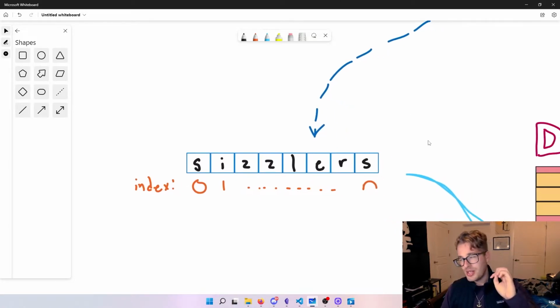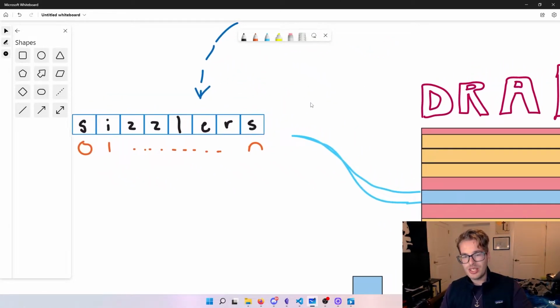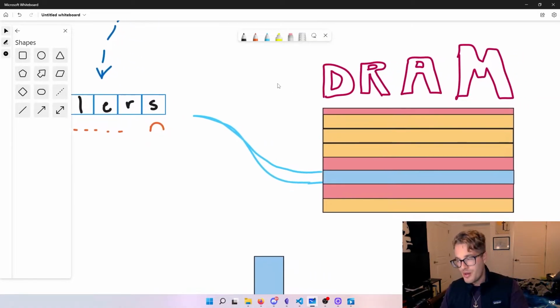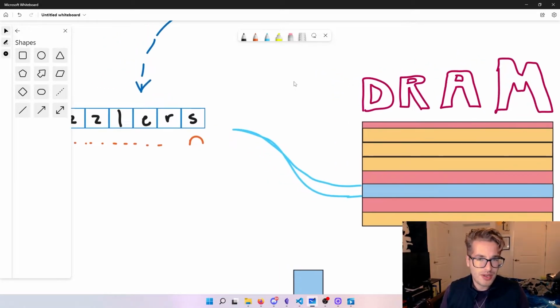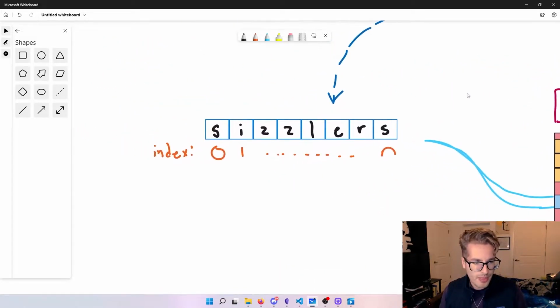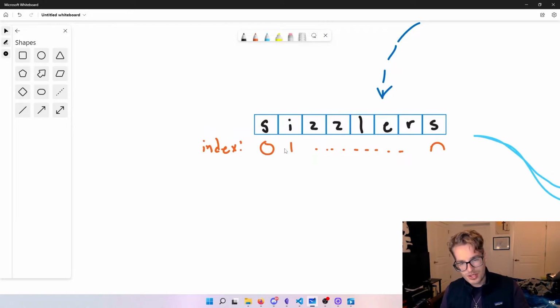What makes arrays awesome is that they are block memory that's stored directly in RAM. It could also be the cache, the hard drive, whatever it may be, but it is stored together. It's not going to be broken apart and stored in other places like a list or a linked list might be. It's all together, and it's parsed by an index going from 0 to n, where n is the max size, and technically it'd be n-1, just because we start at 0.